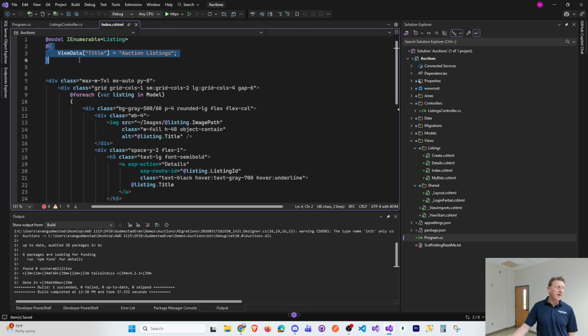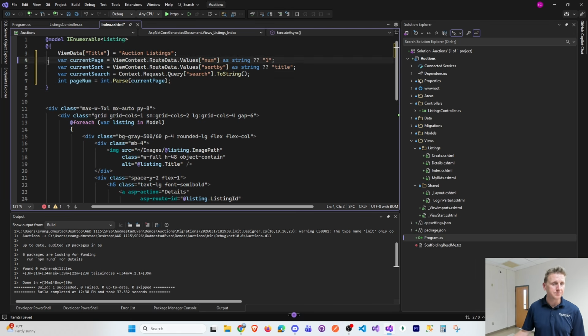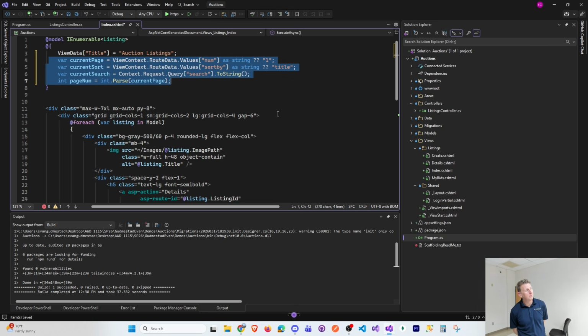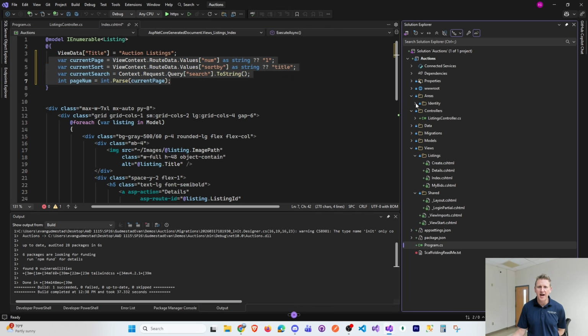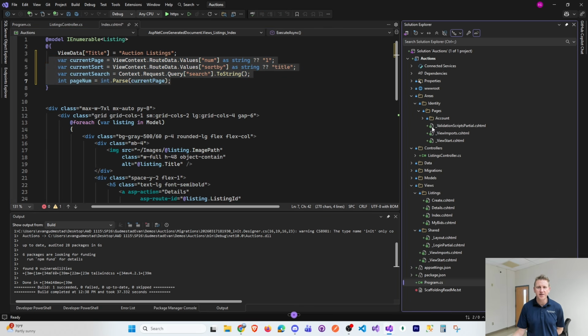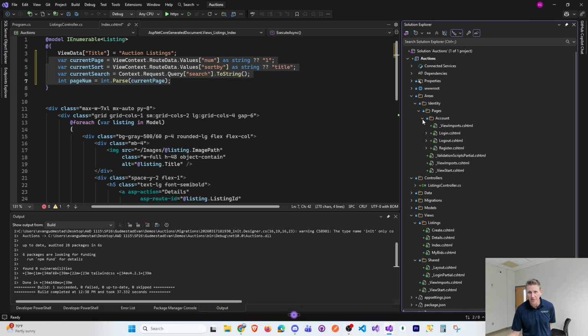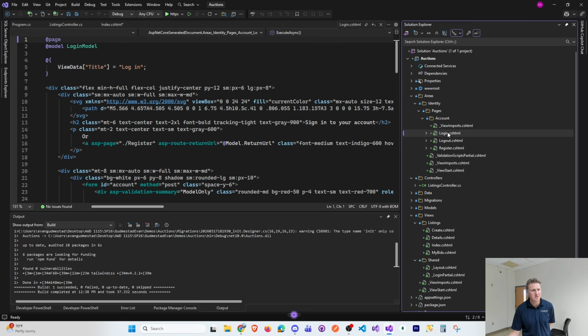So we got razor views. Razor views allow variables to be read from our... Are you ever going to use razor pages or no? Well, razor pages are used in the area identity pages right here. So yes, if I go right here, these are razor pages.